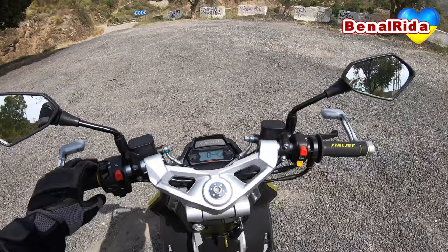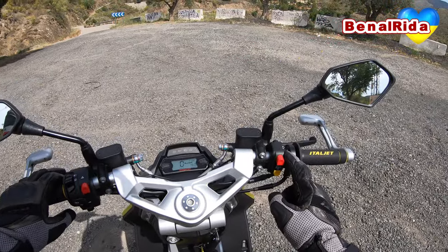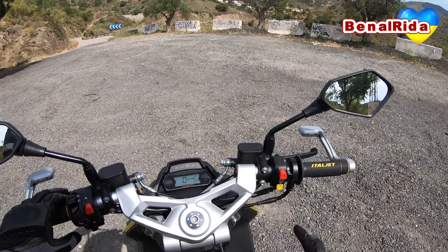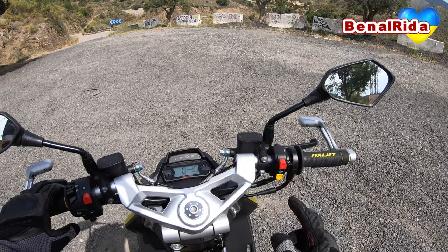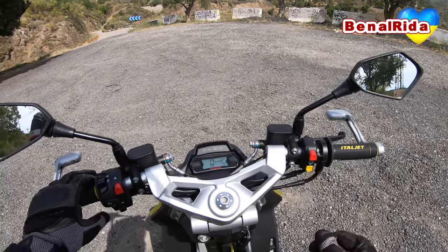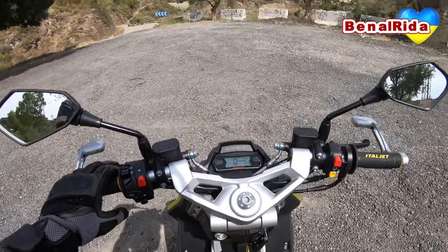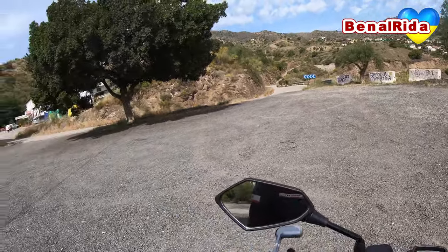In order to turn it on, you have to watch out for the emergency cutoff switch here, which is a push action button. If you push it, it will not start. You have to release it. So let's get it started, and then we will get on the highway.